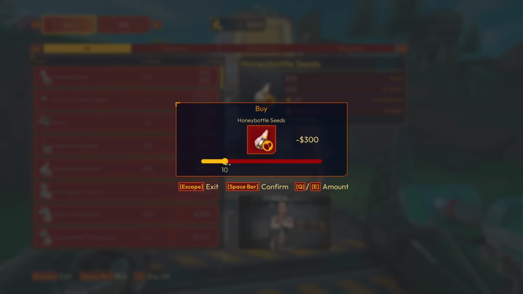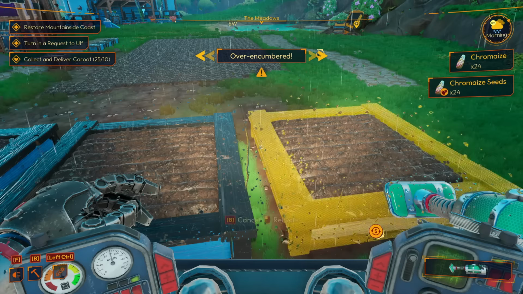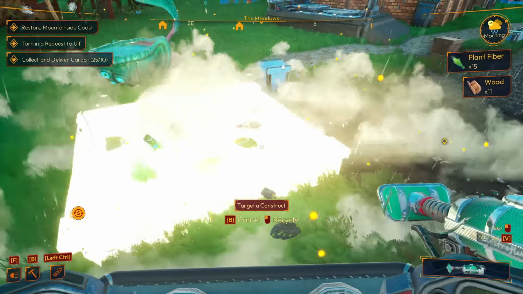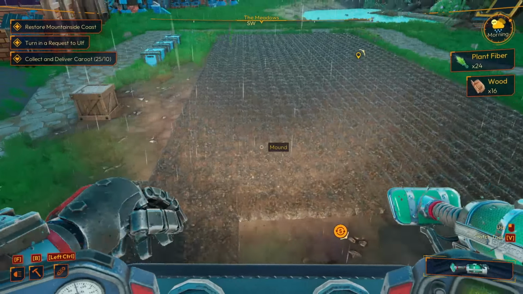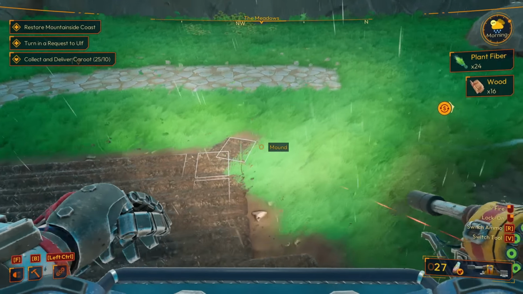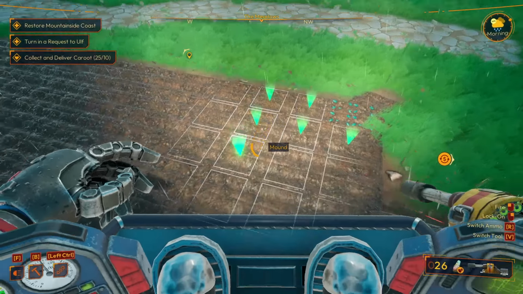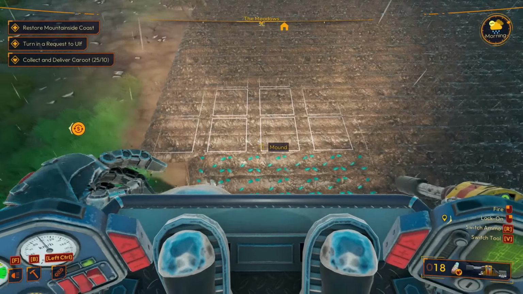What do you mean? Okay, I lied, we're getting 11. I didn't realize I was a little bit broke at the moment. Okay, there we go. All right, so let's start over here with these. Yeah, that's not exactly where I wanted that to be. Okay, we can do those ones first.